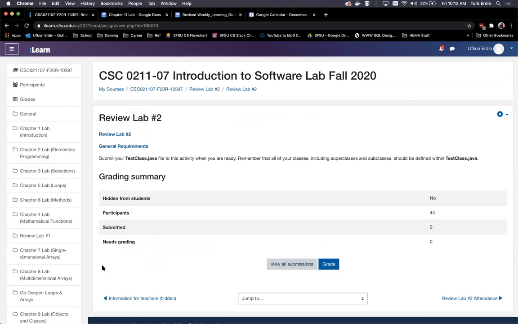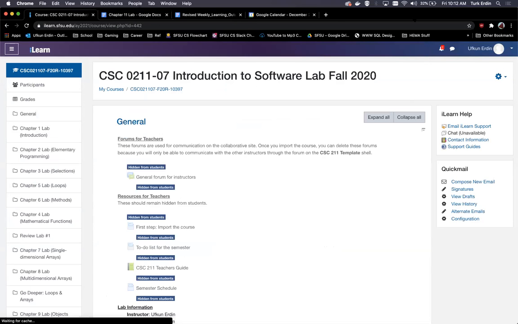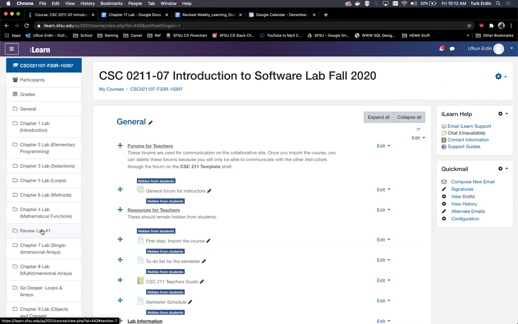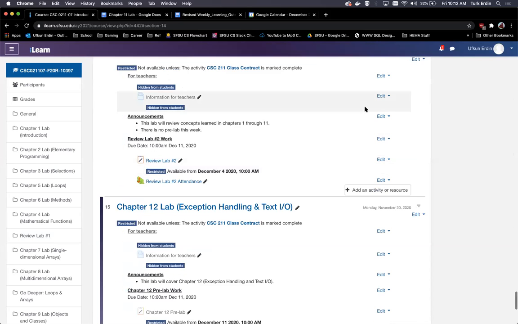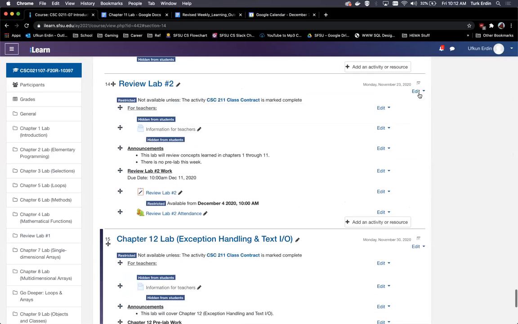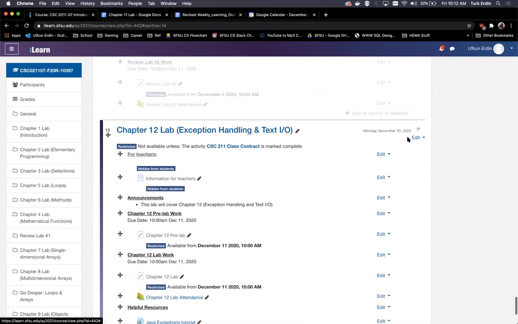I'm going to temporarily hide this thing on iLearn so you guys can't see it. Because some of these review labs and stuff are from last semester before we changed how the course was set up. So some of these have topics that you guys did not learn this semester, namely inheritance. You guys have not got to inheritance yet. So we're gonna just go ahead and hide this section, and we'll hide this section too.